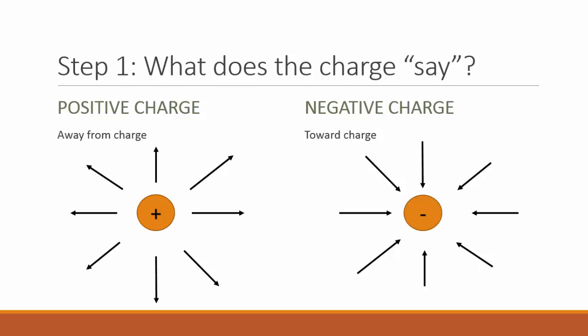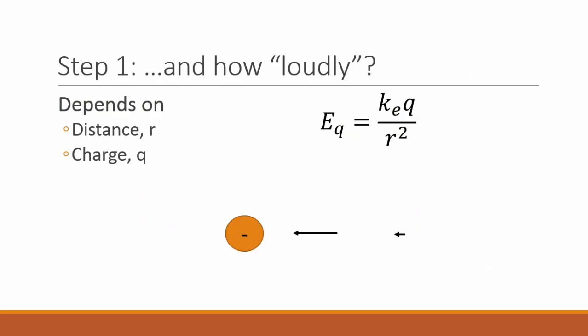And the basic idea is that the electric field always points away from positive charge and it always points towards negative charge. Now, this does not mean that it's attracted to negative charge and repelled from positive charge, because that's force language. That's a discussion of how you get pushed. Rather, what it's saying is that positive charge always says go away, and negative charge always says come toward, no matter what's around it. Now, things around it will respond in different ways, either being pushed away or pulled in, depending on what type of charge they are, which is the second step.